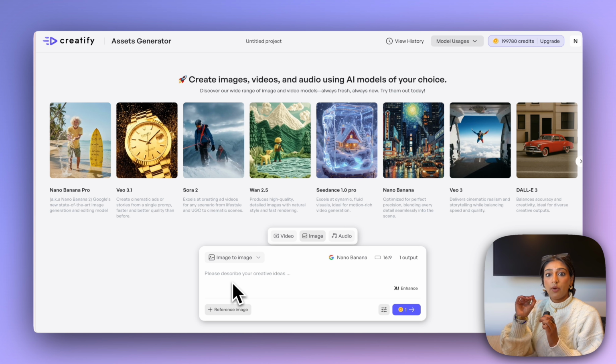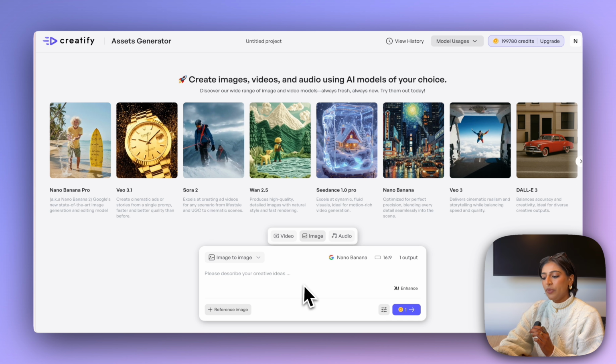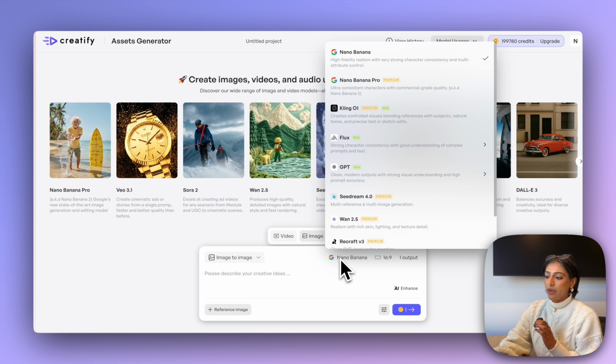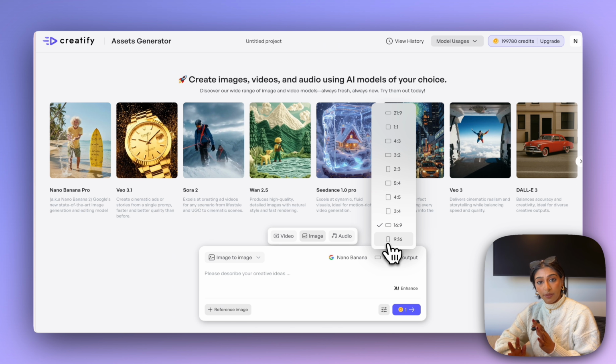Let's go ahead and finish out our settings on the top here, and then we're going to get into prompting. Now, let's move to the side here to our model. I love to use Nano Banana personally for the consistency and the quality, so let's go ahead and stick with that, and our ratio is going to be 9:16 as we are doing a TikTok style lip sync video.